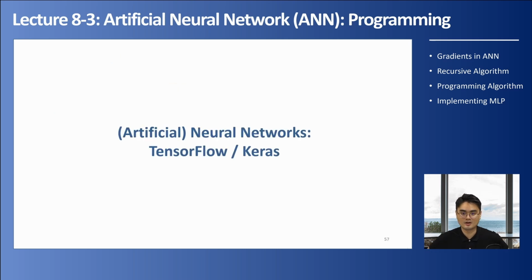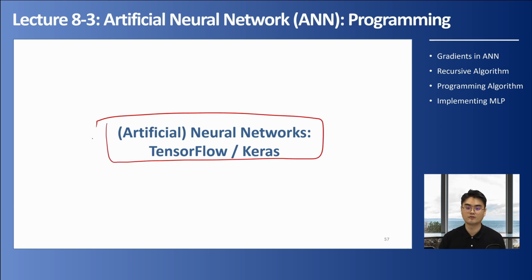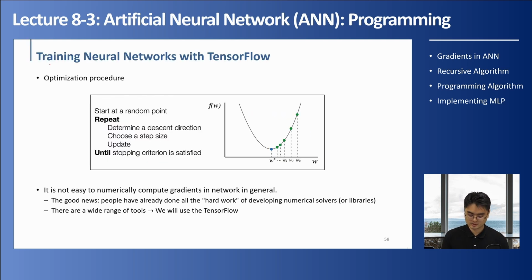The other good news is that we have a lot of libraries out there, like TensorFlow, Keras, PyTorch, etc. In these libraries for neural networks, dynamic programming is already implemented, so we can do very efficient training. And in this lecture, we're going to use TensorFlow Keras for some demonstration. Firstly, I'll just introduce the basics of training neural networks with TensorFlow.